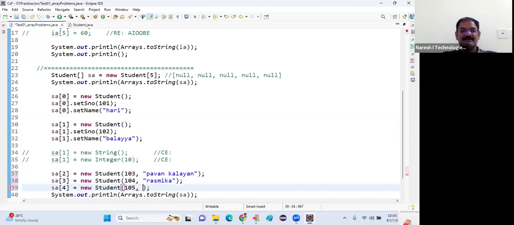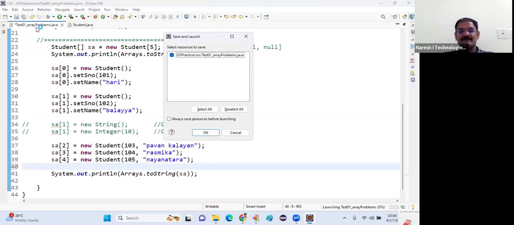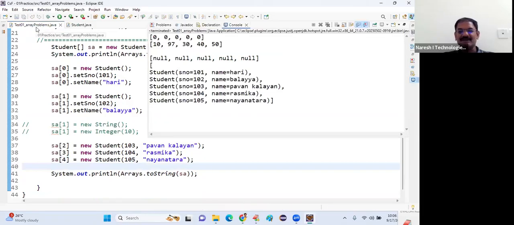105 double quotes, Anushka. Tell me the latest heroines, not old heroines. Okay. Nayanthara. Sreeleela. Okay. Control F11. Srivalli. Srivalli heroine Nora. It's the name of Rashmika in that movie.